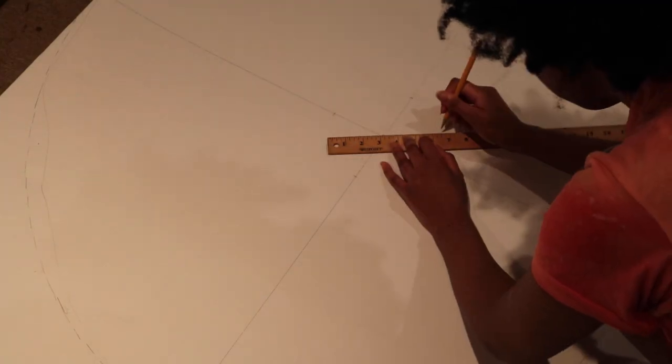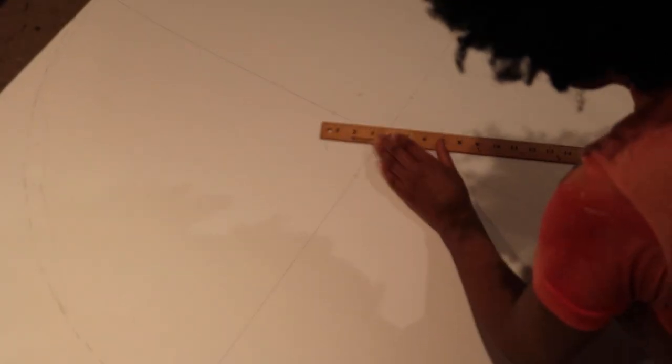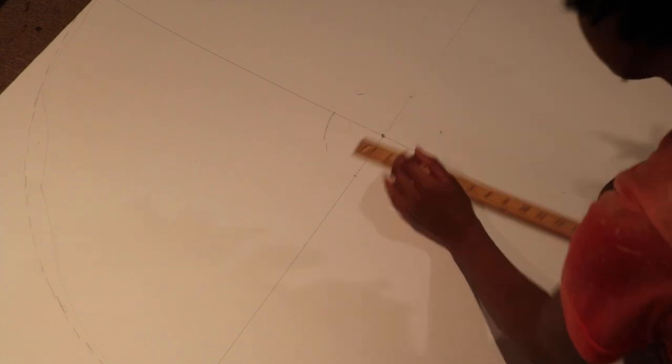Now what I'm doing is, from the intersection, I'm measuring out about 3 inches from that middle point, because that will be where I'm going to fit my head through. So that's going to be the inner circle for the brim, where the top hat part would go.